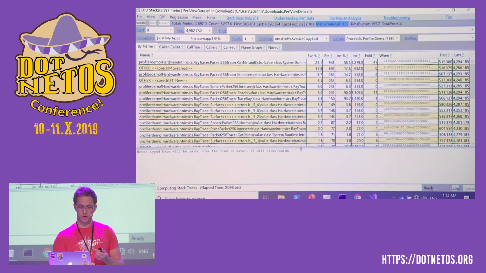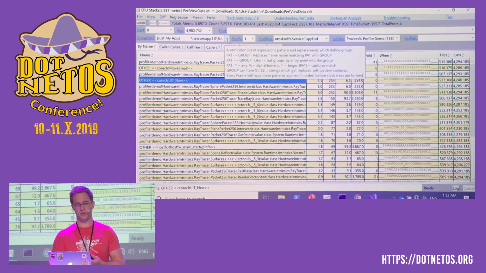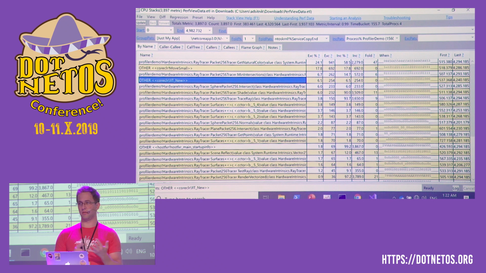So we have made sure that we have enough data. It's CPU bound, so we are doing CPU investigation. As you can see over here, Paraview is saying something like other coreclr, other coreclr. By default, Paraview is grouping the methods by modules. It's very useful when you are profiling in production and your app is using, for example, ASP.NET Core, Entity Framework, SignalR, Autofac, Serilog, a lot of different things. So instead of displaying a long list of methods, it groups them by modules.